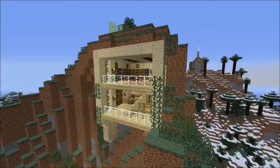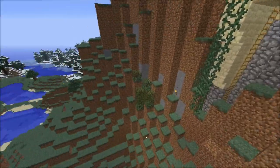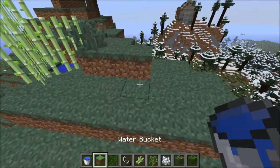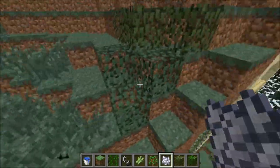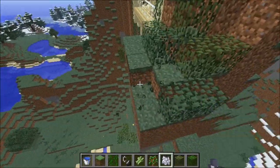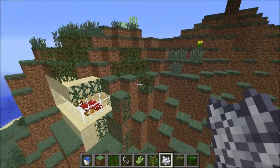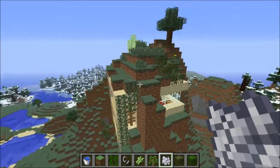I just put it to daytime so that we can see. So I've put more cobble down here. I put some bushes around the place. I put some reeds up on the top here, and these are all small things. I like doing things like this around the place, just to get a bit of colour. It might be a little bit too much there, but yeah. A few more flowers would have been nice there, but that's kind of it.